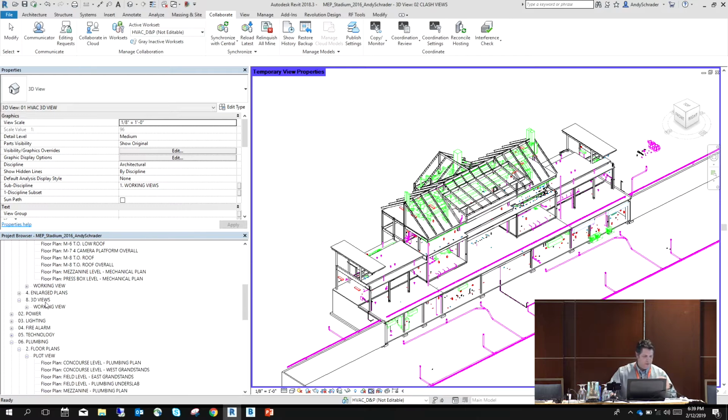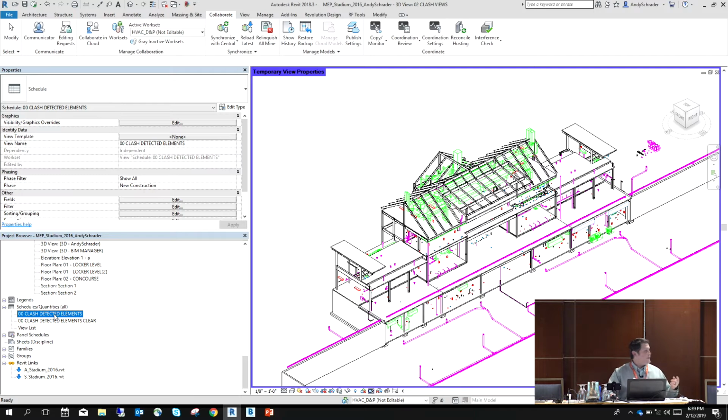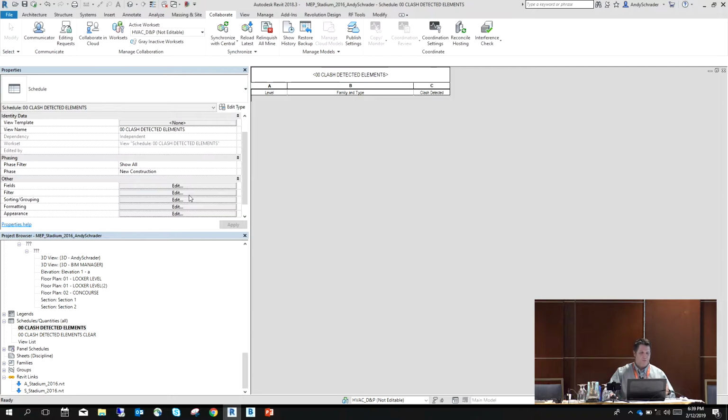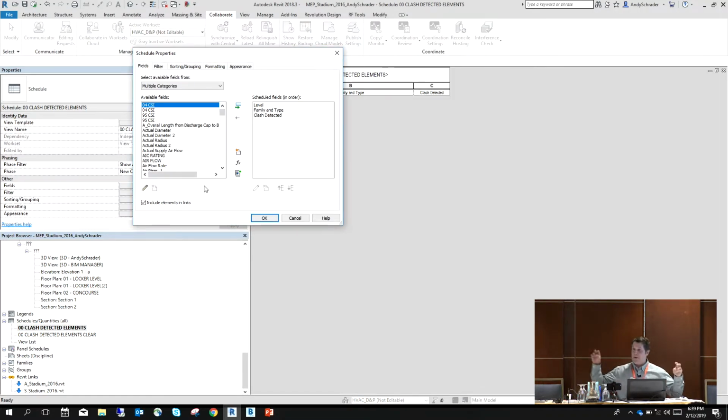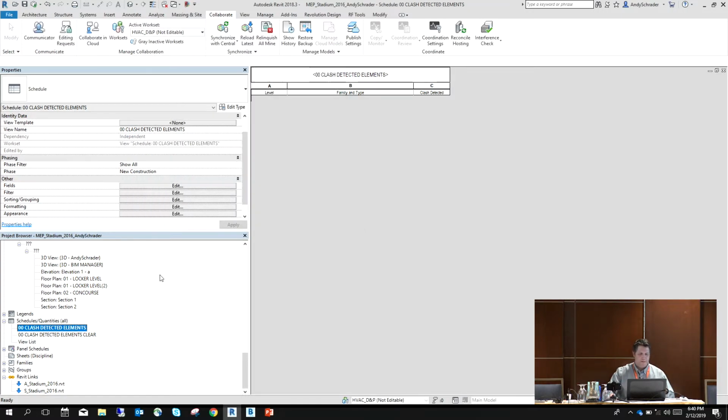Just to kind of show that there's no smoke and mirrors here, we have a schedule that we created that is looking at these elements. So essentially we're creating this multi-category schedule, and it's just pulling out whether that family is on a particular level, what the family and type is so we can see what it is, and whether that value is clash detected. Remember, we're going to assign it a value. Haven't assigned it yet. And then we're just filtering by all of those elements that have this value. So we're going to access that. All right, perfect. So now we've done all that.